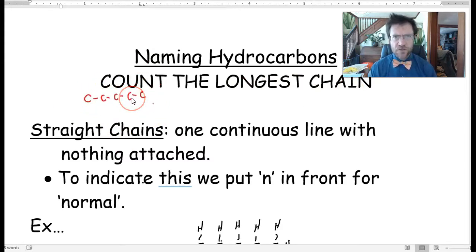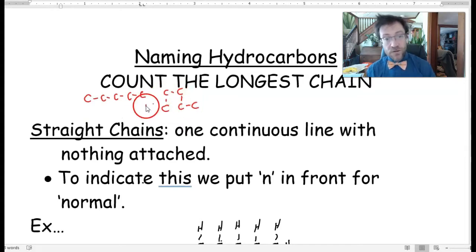And I'm just going to skip the hydrogens just so we can look at the basic structure, right? So this is an example of another molecule. You tell me if it's the same one. See that? This one has 5 carbons. This one has 5 carbons, right? 5 carbons in a row. 1, 2, 3, 4, 5. This is the exact same molecule. See, because it's 5 carbons in a row. 1, 2, 3, 4, 5.